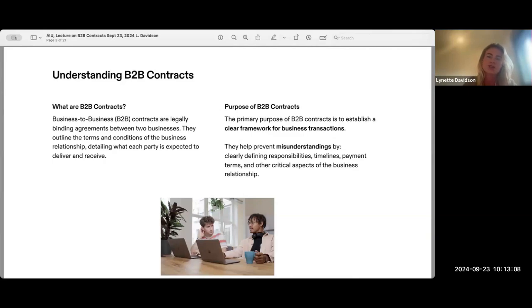So a business-to-business contract mainly serves to avoid misunderstanding, because if we only agree upon terms and conditions verbally, it's going to be more difficult for us to prove. Like we discussed in another lecture, if it's only verbally concluded, it doesn't mean it's not legally valid. It can still be valid from a legal perspective, but it might be harder to prove. And it has to meet a few aspects in order to become an agreed contract, which can be in writing or verbal.